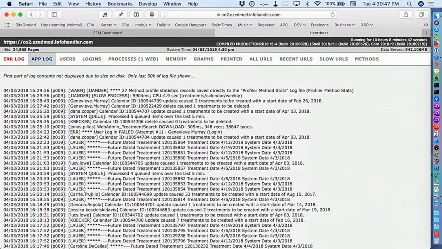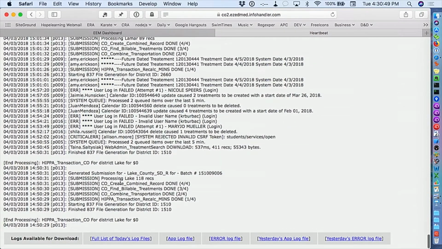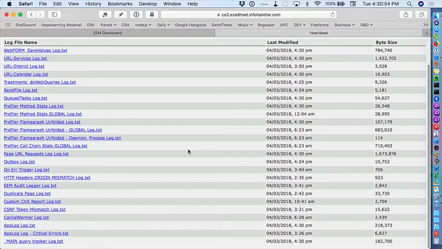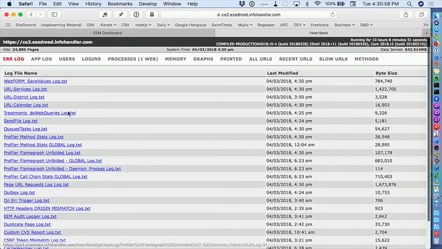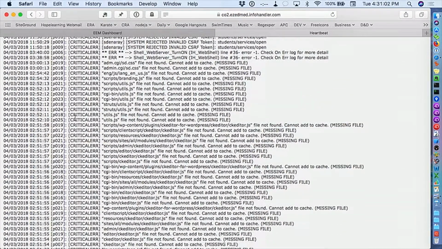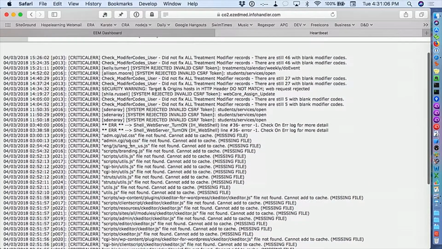We actually have a number of logs, and that's all the logs from today, so I can access any of them for whatever purposes. This is that error log I was talking about. They're not critical errors, just things that I've decided I need to see, and some of them are useless.